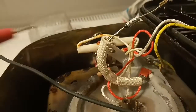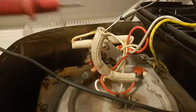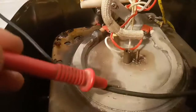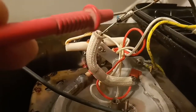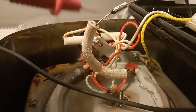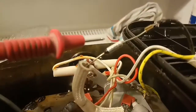Guys, here's the scenario. As I told you, this is basically an electronic fuse which cuts out when the whole thing gets too hot. So one day the whole thing got too hot, and unfortunately this is built not to last. Normally it should cut out, and then after a little while when it's cold again it should switch back, but this is completely damaged. Now I won't buy another one, but you guys should cut it here and here, take the number and buy a new one and put it back, because it's very, very important.